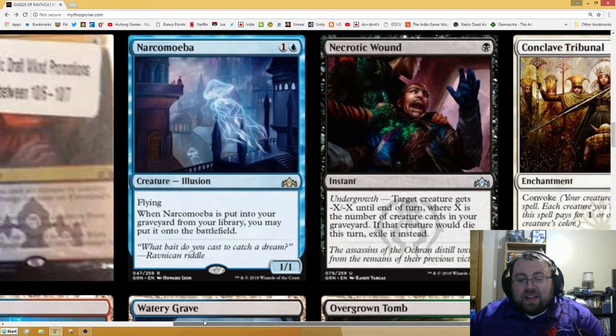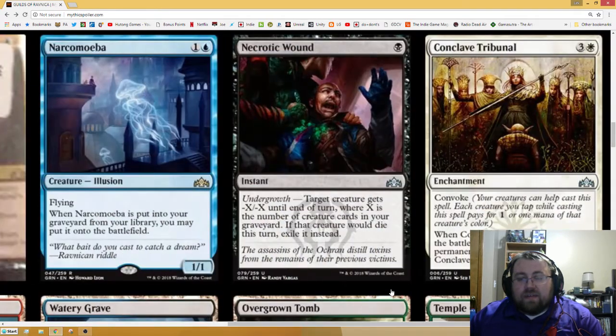Anyway, the last new card they revealed was the Conclave Tribunal. It's three and white for an enchantment with Convoke, which is nice. So you can pretty much use your creatures to pay for the spell. And it has the ability that when it enters the battlefield, exile target non-land permanent an opponent controls until Conclave Tribunal leaves the battlefield. So this essentially is an Oblivion Ring that pretty much will target any non-land permanent.